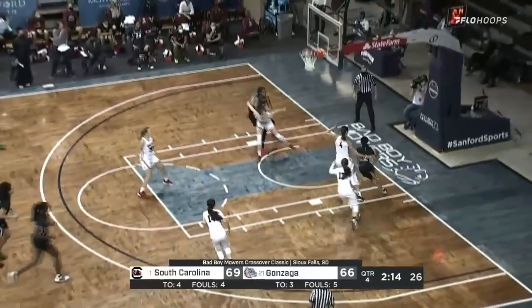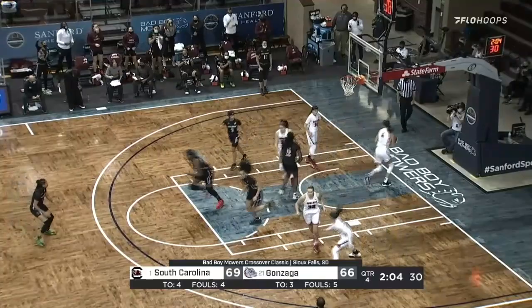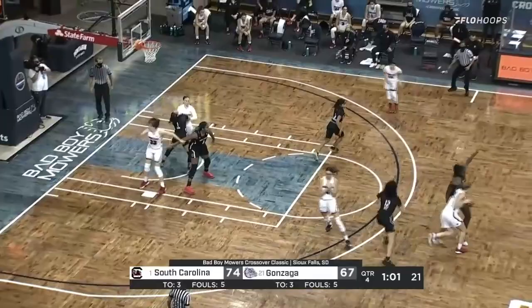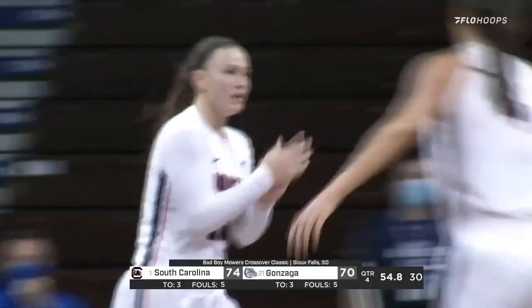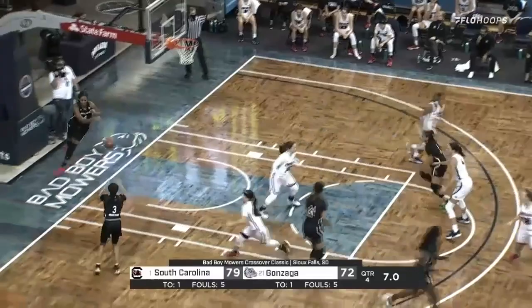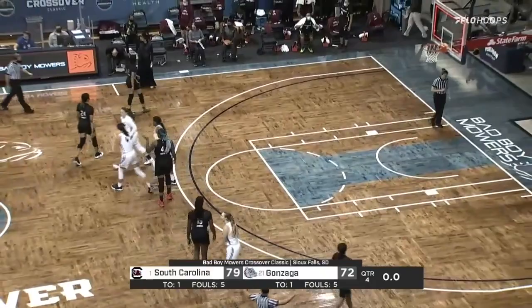Truong was the one who just went to the line and missed three free throws — she's feeling the pressure of the moment a little bit as the sophomore point guard. Three in the corner — off the mark, but good rebound by Beal and she scores. South Carolina now, minute 37, trying to close things out against Gonzaga. A shot up and good — they're playing patiently right now. Townsend outside, nearside — three ball by Walker and it's good. And the next one is good. A 16-1 run by South Carolina.